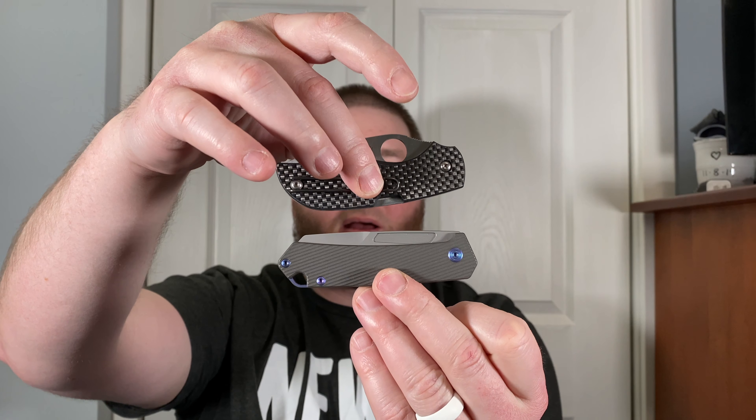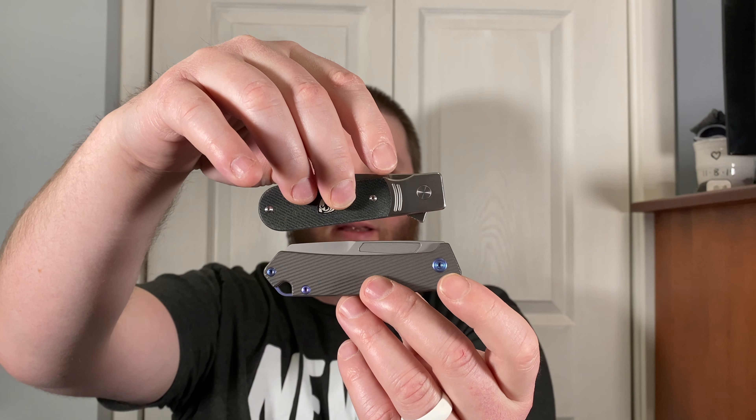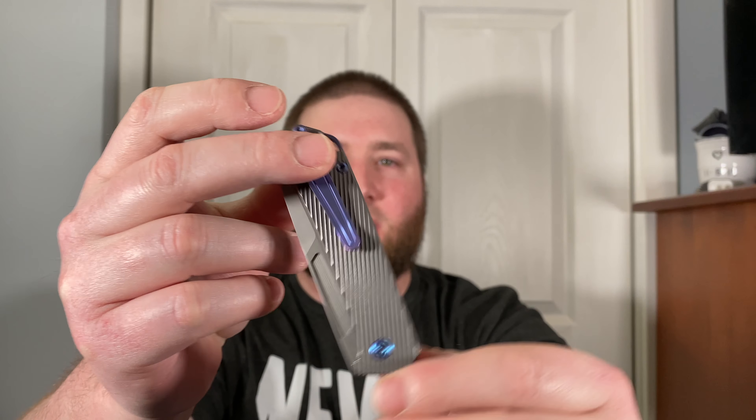Here's a Chaparral — just got that, it's the same size as a Spyderco Chaparral. Here's the Model 1929 from Finch, it's about the same size as that. But you have to keep in mind — with a knife like this you're just hitting the flipper tab, whereas on a knife like this you need to get enough grip to get to the Spydiehole or the slot. So I think it's going to be a little bit difficult for me. The edge seems decent, might need a stropping — liner lock.